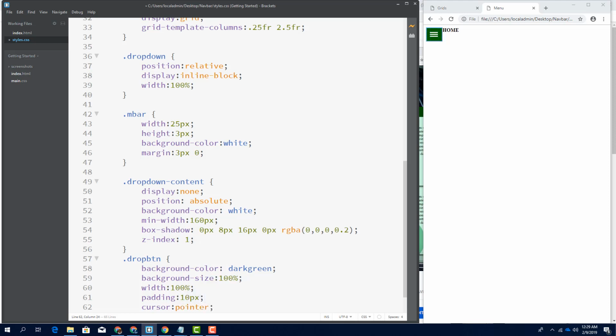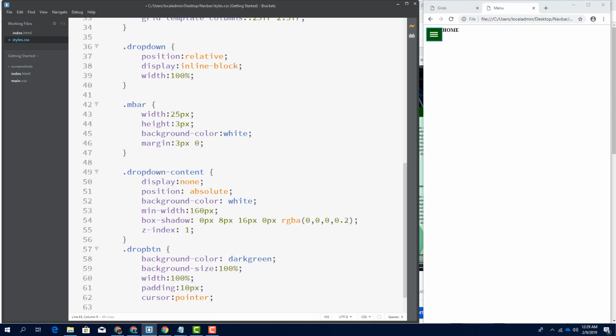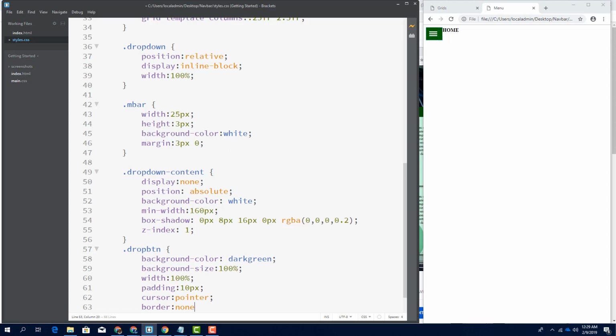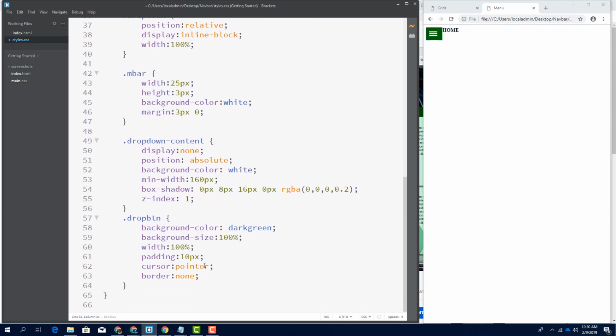Okay, and I'll remove any border by making it clear that there is no border, so that we will see a seamless connection between this button and the other part of this grid, which is of course the section of the grid that has the page title. Okay, so I think this is fair enough.